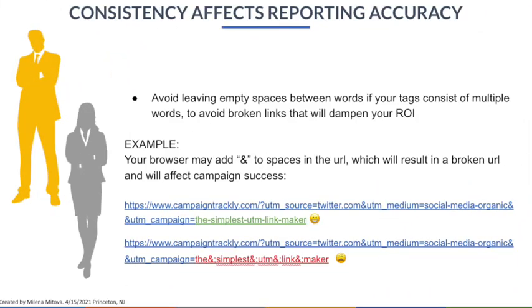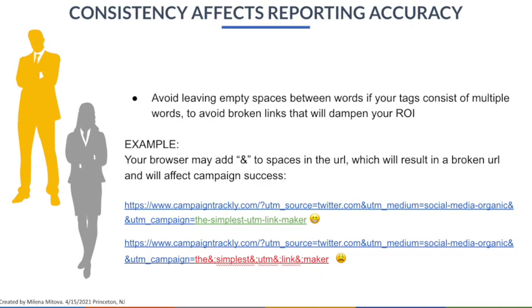Number 2, eliminating broken links. Some CMS systems and browsers react differently when there is a space left between 2 words in a live web link. An ampersand might be added automatically, or something else might happen, which could completely change the link or break its health. As a result, visitors that you spent a lot of money attracting to your landing page might end up losing their way due to a broken link.